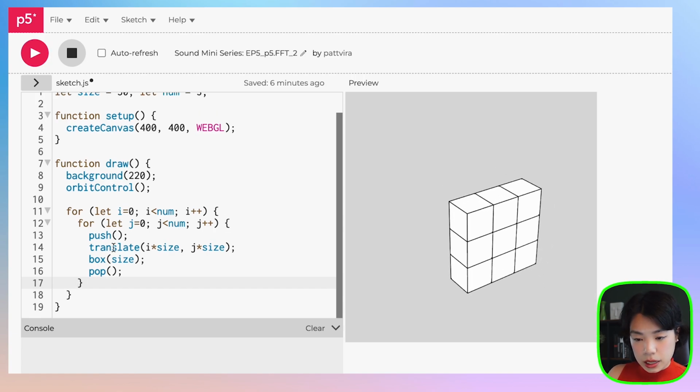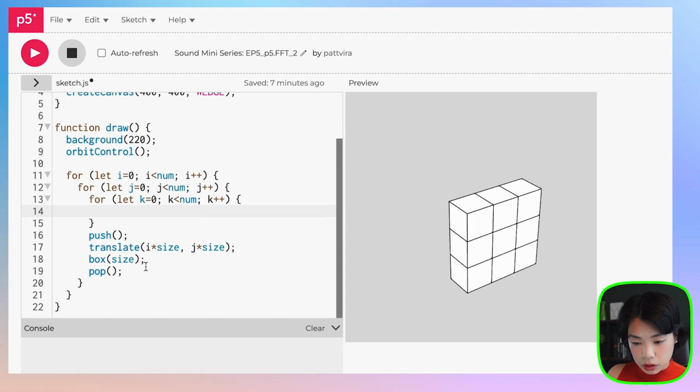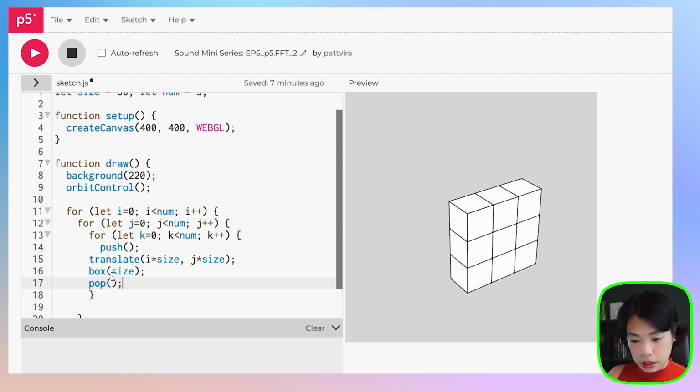All right, and then the last one, for let k equals 0, k less than num, k plus plus, and also put everything inside here, and make sure that we put the third argument into this translate function, k times size.